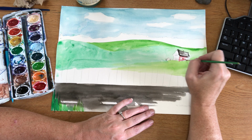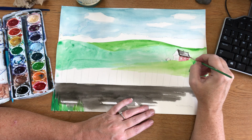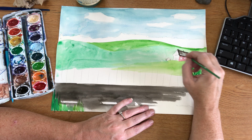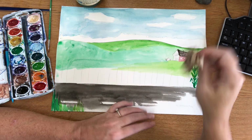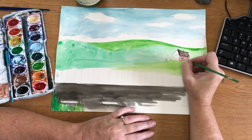Watercolor is not an exact, it's going to be a little messy. You're going to have to get used to it, okay? It's not going to be like filling in things perfectly and things working out exactly the way you want. Sometimes the paint's going to do what it wants, but there's beauty in that. It's okay for things not to be always planned out perfectly. Sometimes art does its own thing. You have this vision, but sometimes the paint decides it wants something else, and that's okay. So I say go with it.